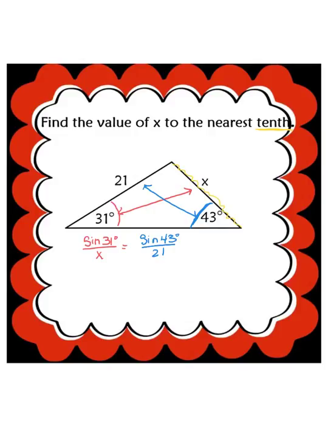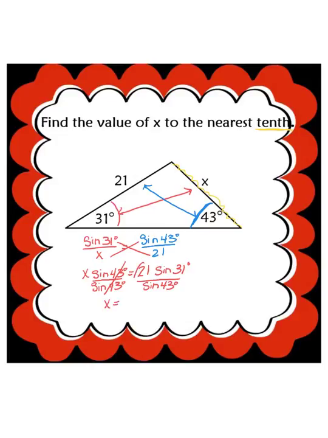So what we're going to do now is just simply cross multiply. I'm always going to do the side that has an x first. So it's x times the sine of 43 degree angle. And that's going to equal, I'm going to cross multiply this side, which is going to be 21 times the sine of a 31 degree angle. Now we're solving for x, trying to get x by itself. Notice what's extra with it is the sine of a 43 degree angle. So to get rid of that, we're going to need to do the opposite, which is to divide by the sine of a 43 degree angle. Remember that these will cancel out.